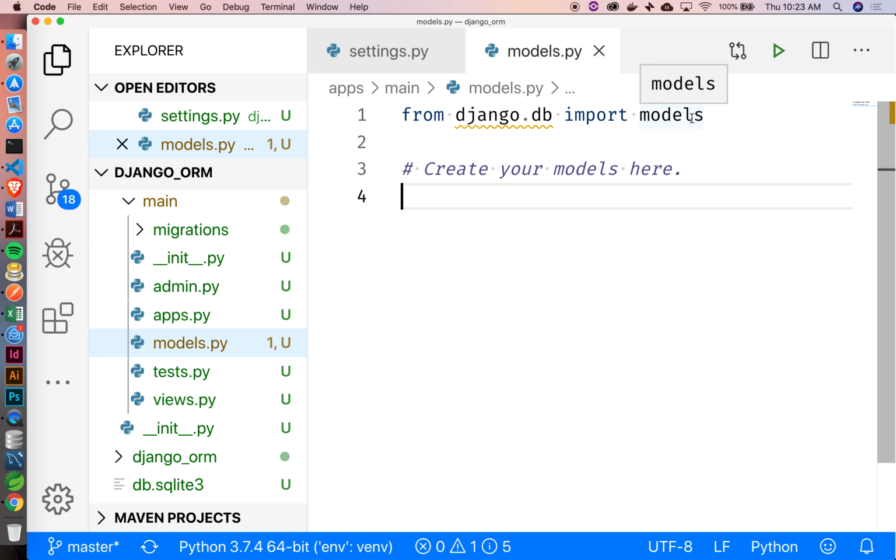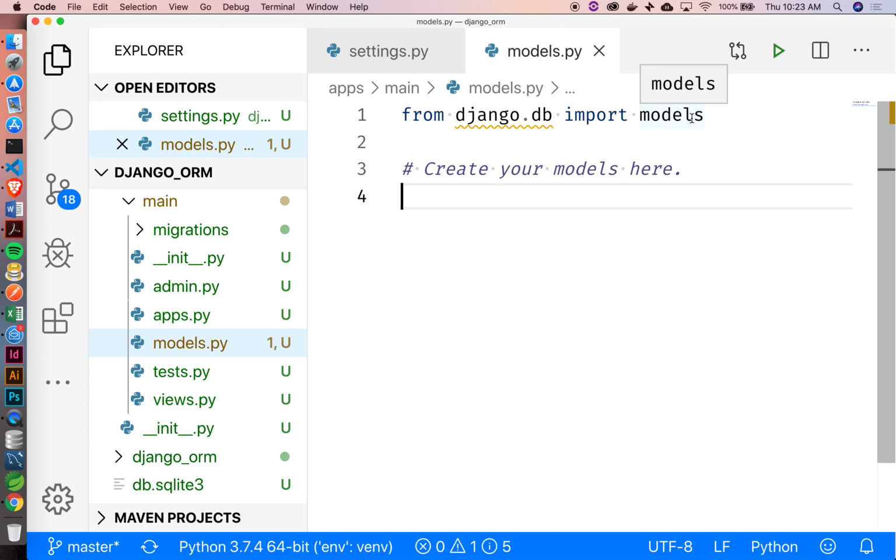So if I want to create a model for a particular type of thing, let's say we're creating a user, we'll see how we're actually going to be inheriting from something. It's going to be kind of a throwback to our OOP stuff. So let's say I want to create a user class.